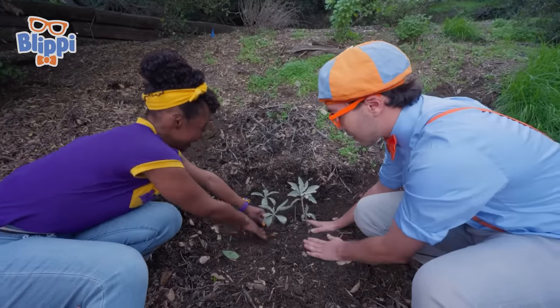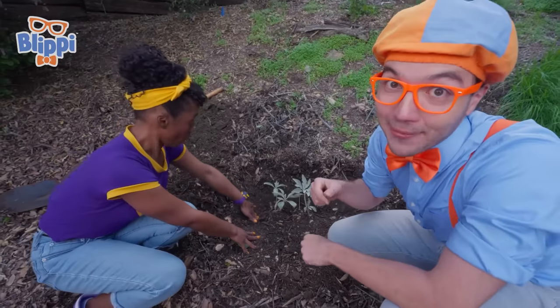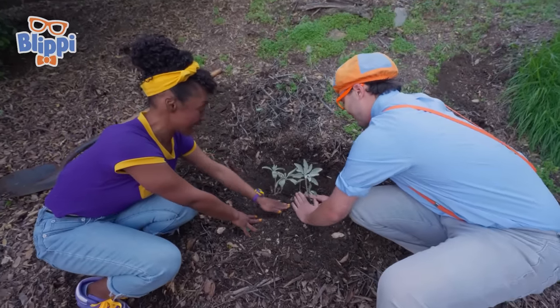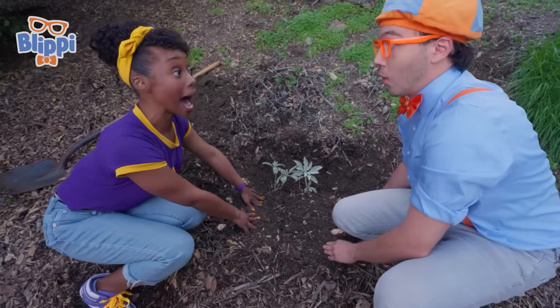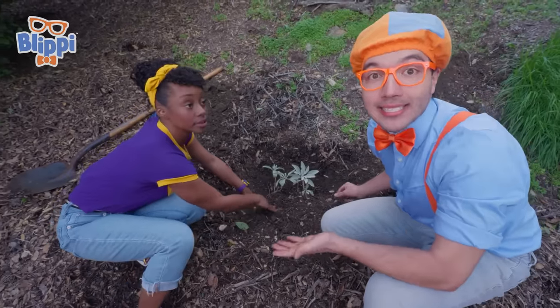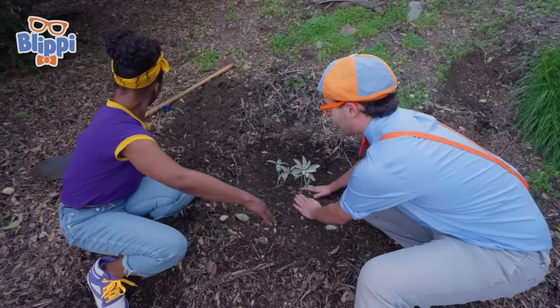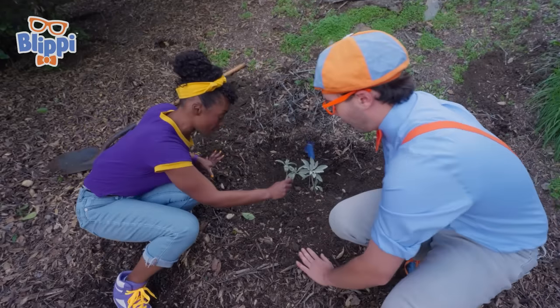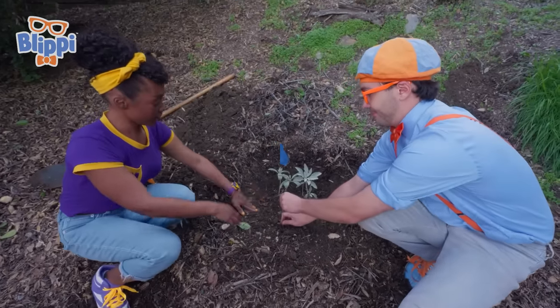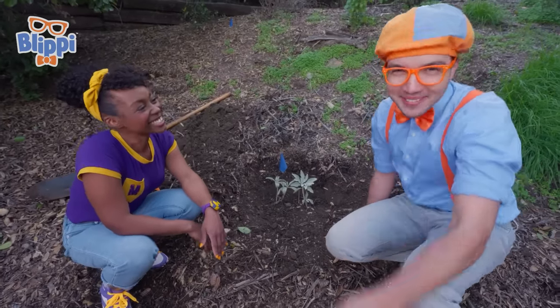Yeah. Well, Meekah, these are actually native to California, which means they're from California. Uh-huh. That means they can grow in California even if it's dry and hot. Mm-hmm. Yeah, they're going to grow nice and big and strong. Aw, this is so great. Well, I think mine's looking pretty good. Yeah. Yours looks good, too. Let's put this flag here so we know that Buttercup and Charlie live here. Yeah, we don't want anyone to step on them, and we want to remember where we put them.